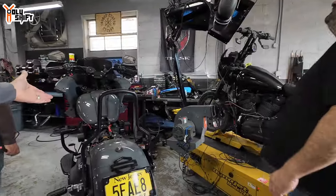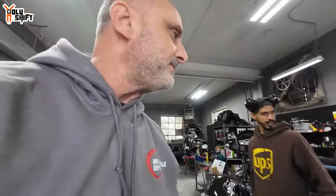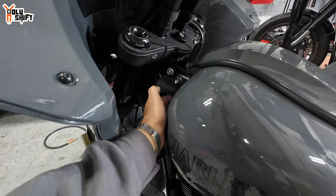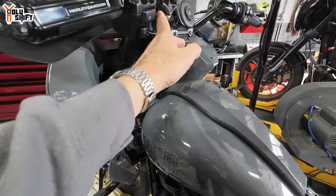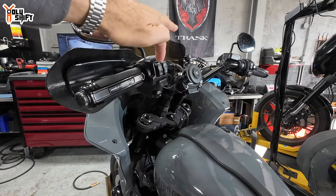Well, we're not dynoing, so. No, not dynoing, but we have to pull the whole tank off. Yeah, right, just makes it easier, because we probably have to get to the connection over here. That's where it ends, through the handlebars and all the way. Is this the whole harness over here? The whole thing, the internals of this, right? Yes.